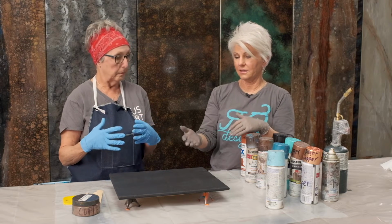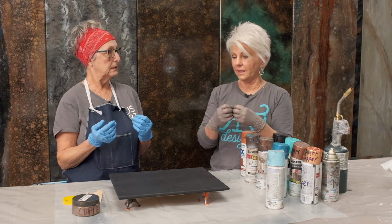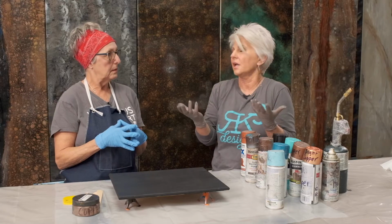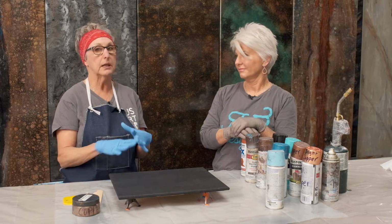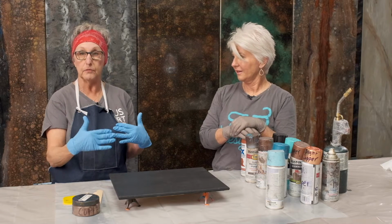So you're taking this fad, I guess, that's going on, and you're really making old stuff look new again, refunctionable. Yes. Is that a word, refunctionable? But you're just giving it another life. We are. Maybe you've got an old dresser that has been in your family forever, but you don't want to get rid of it, but you don't need it as a dresser. Right. Okay, let's do a bathroom vanity. Let's do a coffee bar. Whatever you can use that piece, and when you incorporate the epoxy on top of it, then it gives you that finish that you're good to go in your bathroom or that coffee bar. Absolutely. So it just has opened up a whole other avenue for us in the furniture business.